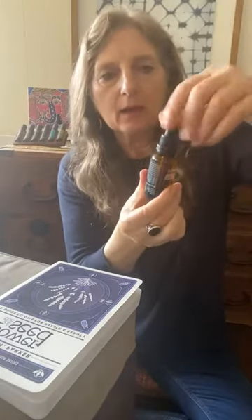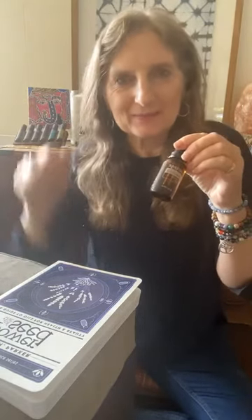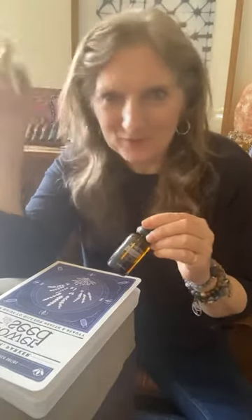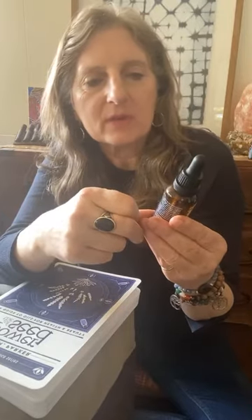First off, let's go with the sensitive skin carrier oil blend. This is really nice — it's a 30 ml bottle and it comes with a dropper. I've been doing an experiment on myself; I make my own skin oil and I'm very happy with it. I've been using this for a few weeks for two reasons: one, I ran out of my skin oil and I have to make a new batch, and two, my adrenal fatigue has made me a little lazy. So I was able to start playing with this and creating a kind of extra-special oil from it.